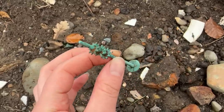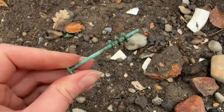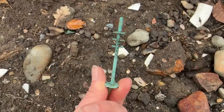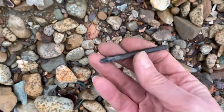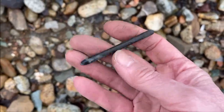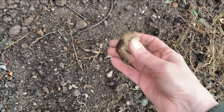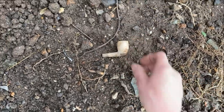Look at that. And this is a winder for winding your wick up in your lamp. So these would have been really quite common. Down here is a slate pencil — that's quite a long one. Usually a lot shorter than that. Looks like a plain pipe bowl. Yeah, it is — just a plain one.